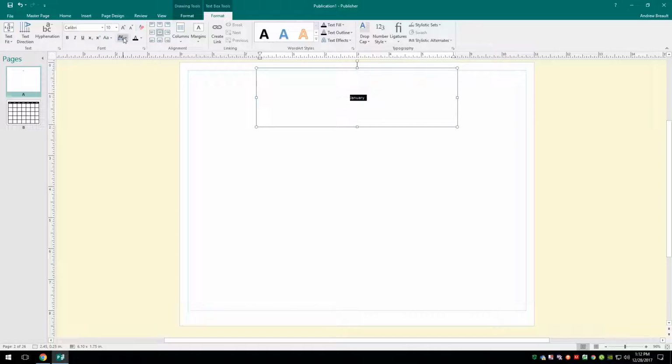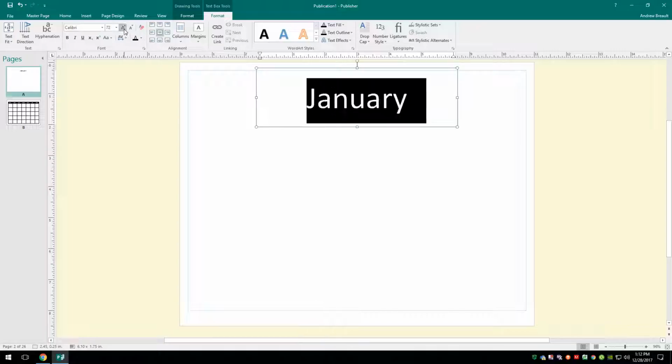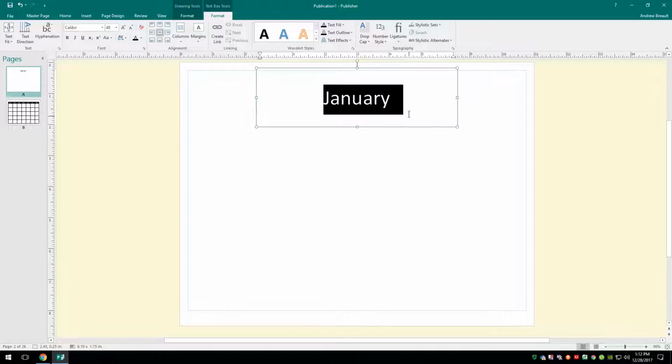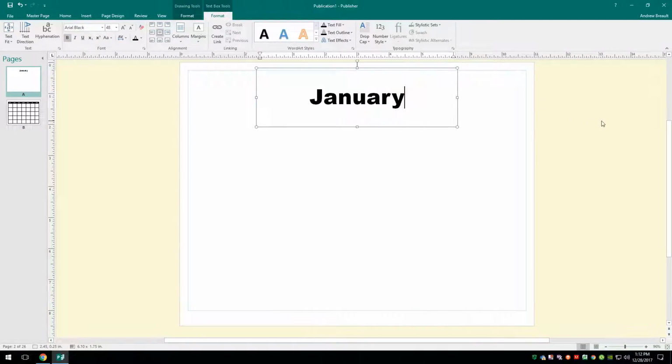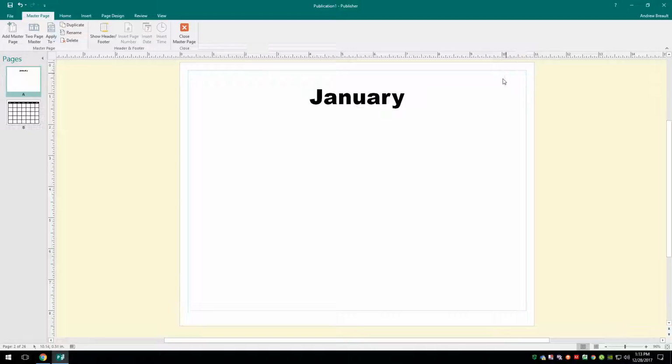And then we're going to punch this up to, we'll say 72 point for now. It'll probably change once we change the font later. We'll need to change the size of it. Actually, let's bump it down to 48 point. And we'll put January in there. We'll go ahead and make it bold and Arial black for now. So that gives us some room to put in the previous month and the next month right up here.